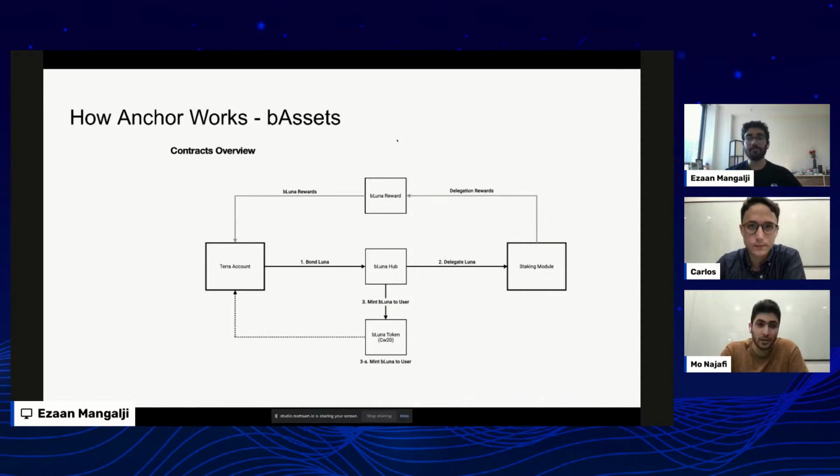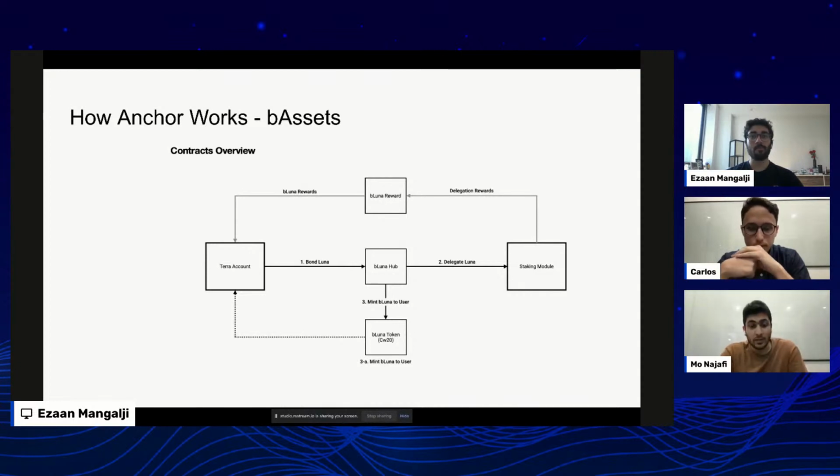Behind Anchor Protocol, there are three different categories of contracts. The basic one is the bAssets contract, which all other contracts depend on, and which is the first one we developed on Anchor. The second category, the hub of the whole Anchor protocol, is the money market contracts. The third category is the Anchor token contracts, which we discussed a bit with Mirror. There are similarities between the Anchor token contracts and the Mirror token contracts.